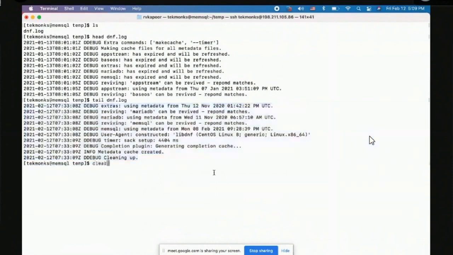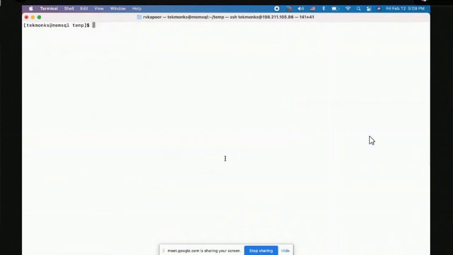And let's say I am looking for information. Obviously, most of the times you're looking at tail, not head, right? Because the log file that is there, the database is adding more and more log entries to it. If I quickly wanted to see what happened today, and I just took a guess, I'll say tail -n100 dnf.log.